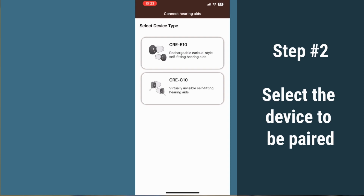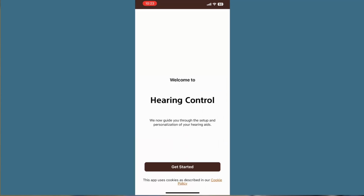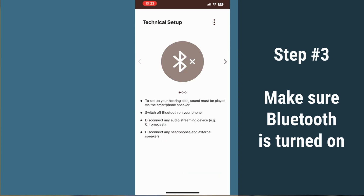First thing you do is obviously establish an account with Sony. If you already have one, log in. Then you're going to select which device you're trying to pair. It is important to note that these hearing aids do connect to the app via Bluetooth.